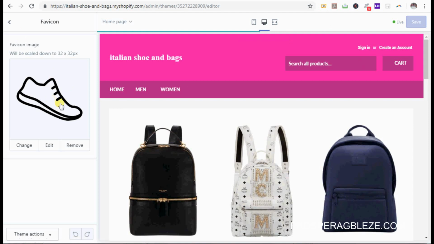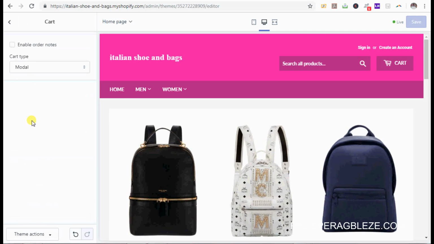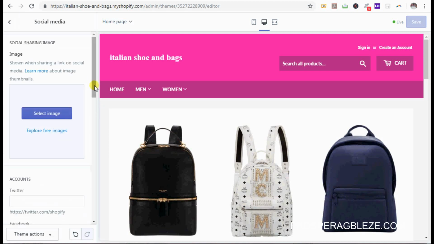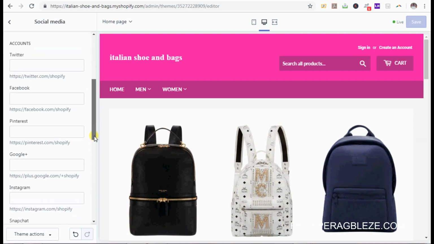So the next one is the cart. You can just leave it like this. Nothing much to change. The social media. Right there you add your social media accounts. For the Twitter, make sure you add the link to your social media account.